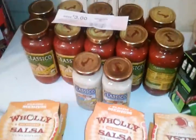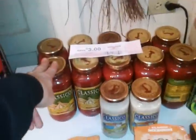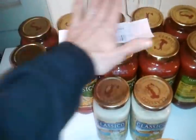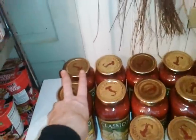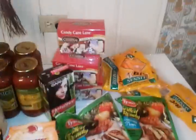A little good trick to this Classico sauce — it is on sale, buy one get one free at like $2.95. We got $1 off for two, doubles to $2 off, makes them $2.95. When you get six, you're going to pay less than $3. When you get your receipt, it is printing out a Catalina for $3 for each six of these you buy. That's going to make it like a $0.15 moneymaker once you get this Catalina back, because you're going to pay like $2.85 after coupon for six bottles, and then you get $3 back — makes that a moneymaker.